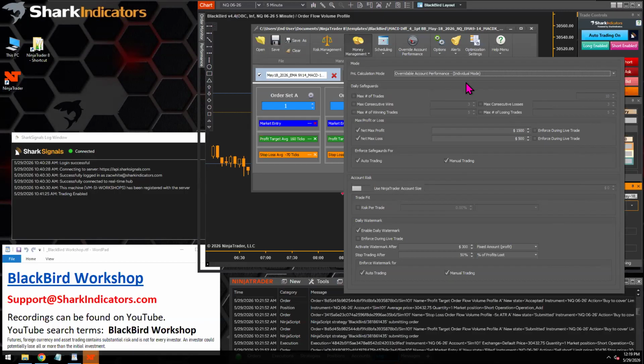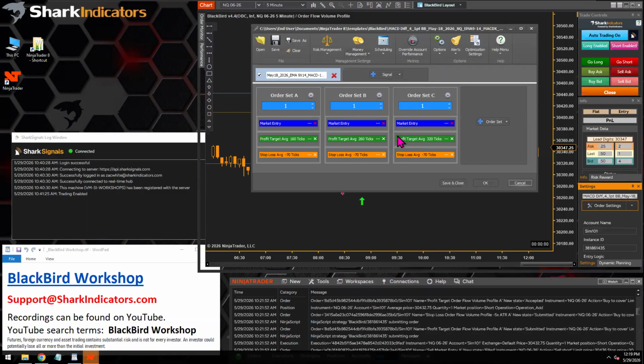Because of the same limitation of being able to distinguish one Blackbird from another when they're running on the same instrument. But actually, this does remedy that. But anyways, they both have the same inherent issue of how do you distinguish Blackbird number one from Blackbird number two that are both running on the same instrument.